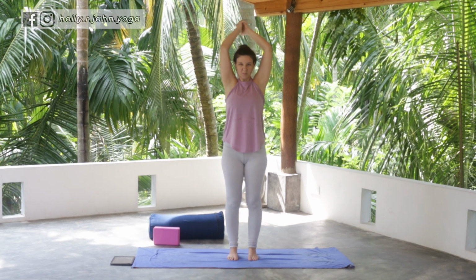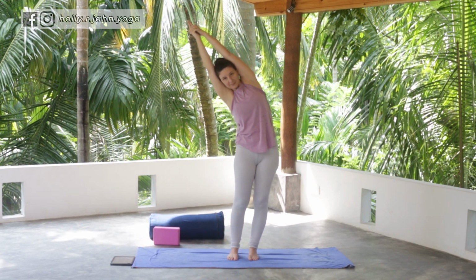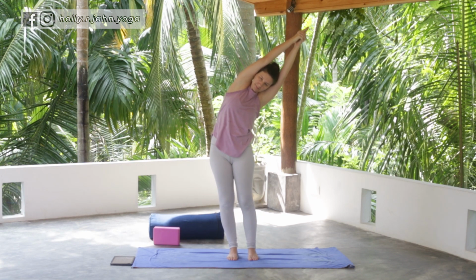Good. Take one more breath. On your exhale, lean over to your left. I'll be your mirror image. Press down through the right foot. Inhale, come up through center. Keep that belly nice and tight. Exhale, squeeze to the other side.